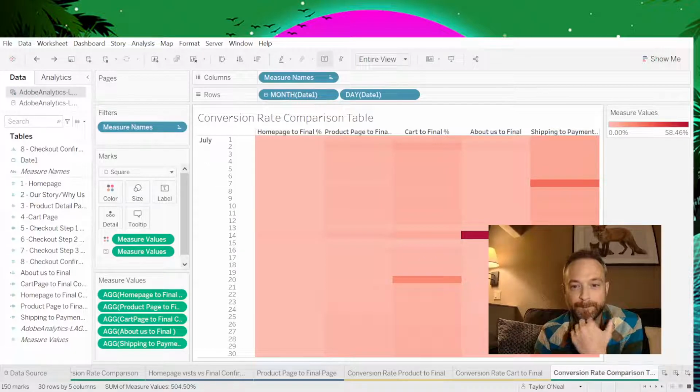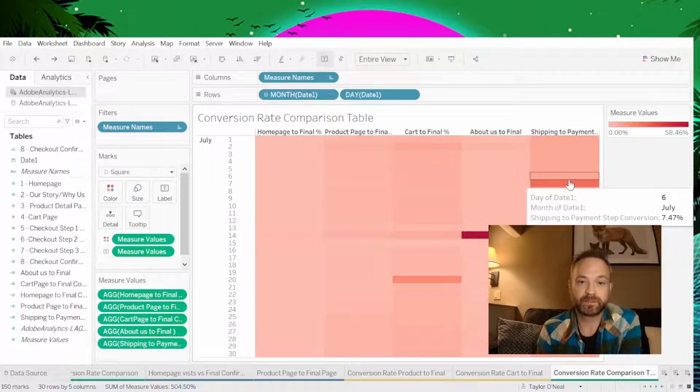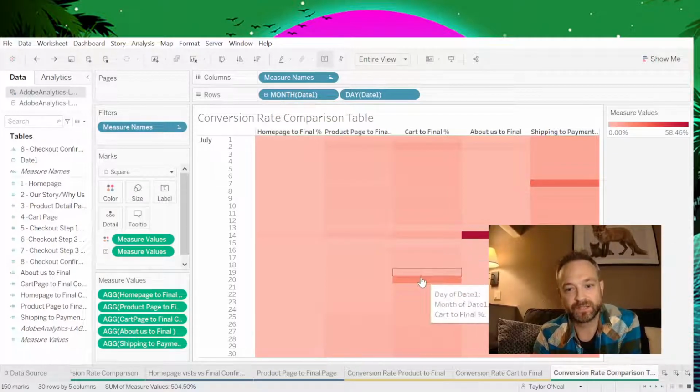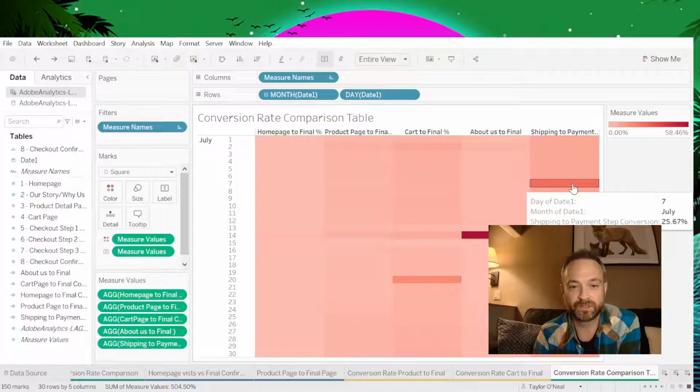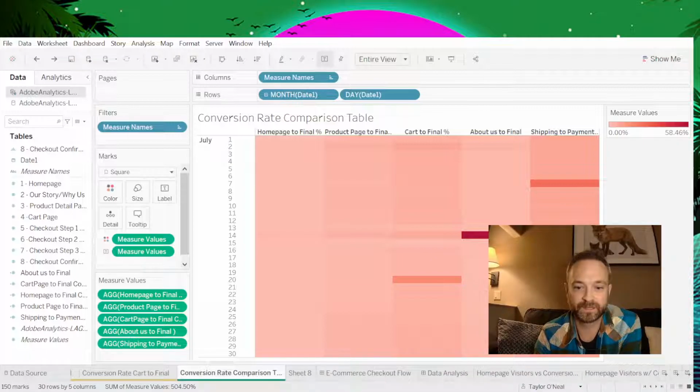And you also have a massive one on About Us to final on the 14th. So something's going on there that we should probably check out. And same with shipping on the 8th. You may be looking at totally different data than me. I've got some e-commerce data from a site you don't know about, and you may be looking at another one. So it's not the lessons in particular from this one that you should take away, but you should explore whatever trends and patterns are in the data that you have.